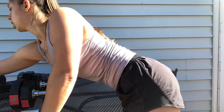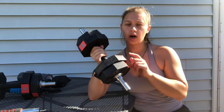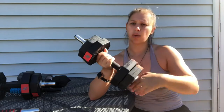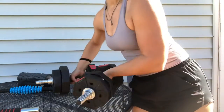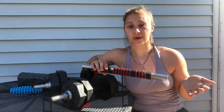I also have these adjustable dumbbells — I got them from someone selling them brand new on Facebook Marketplace, but I've seen these exact ones on Amazon so I'll link them below. These are kind of a catch-all: they're adjustable, they come with eight different plates, and it's super easy — you just unscrew, take the plates off or add them, and screw back on to adjust the weight. Not only that, but it also comes with a bar that you can attach them to and use as a barbell, which can be super expensive to buy separately, so having that option is great.